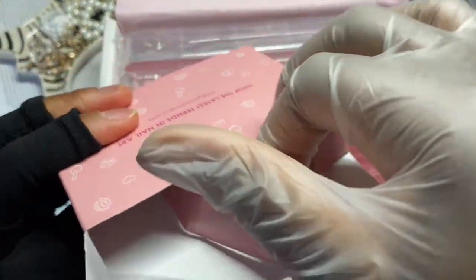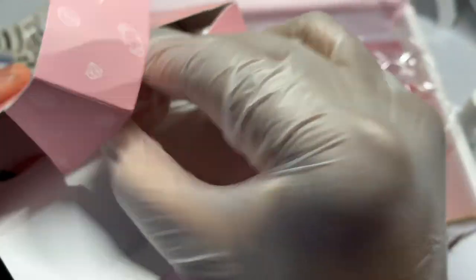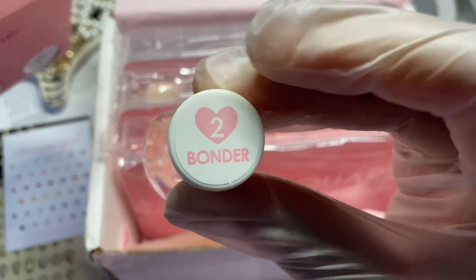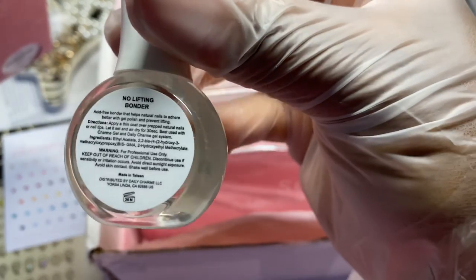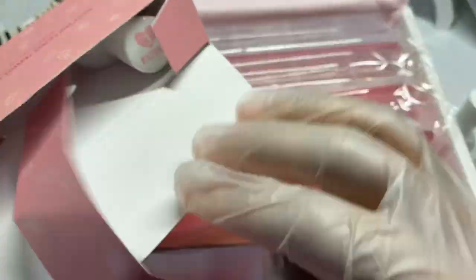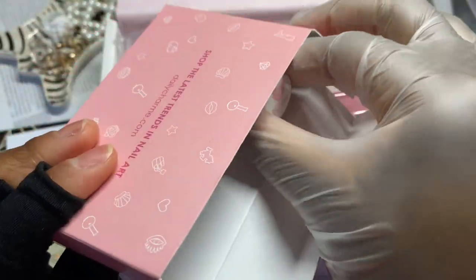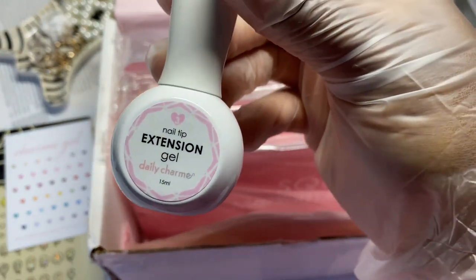Anyway, so in the order, I got the extension gel system kit. It comes with a primer, a bonder, as well as the extension gel. And then I have, like I said, three sets of full cover nails. They're all medium and they're all square. And it's three different colors.